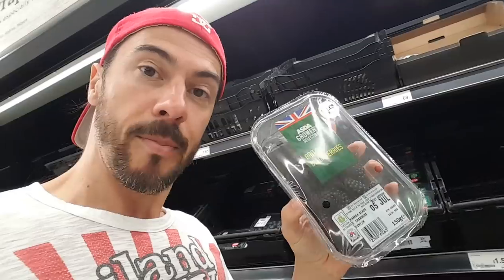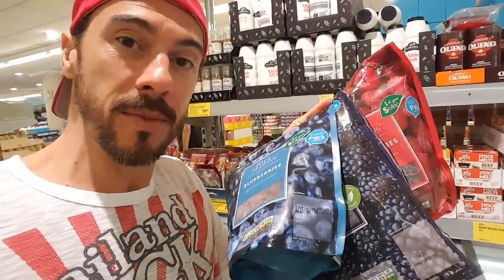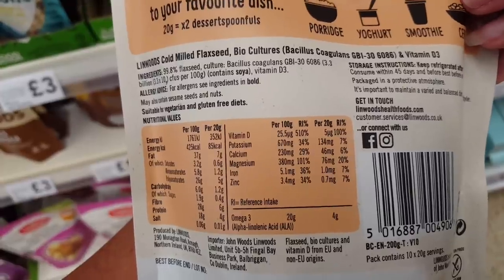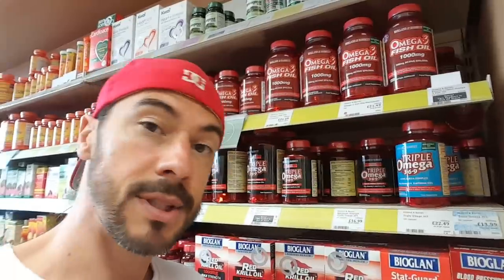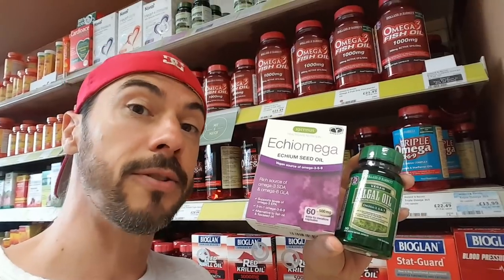People say you can only get omega-3s from eating fish but that's completely untrue. You can actually get it from flax seeds, loads of leafy greens, and berries like raspberries, blueberries, blackberries and strawberries — and you can get a mix so it's a lot cheaper. I know berries are really expensive fresh but you can save loads of money getting the frozen ones and just eat them as you go, saving a lot of waste and cash. Flax seeds are amazing in omega-3s, protein and fibre, and also contain a lot of vitamin D, calcium, iron and zinc. Now instead of trying omega-3s from fish oils, you can also try these ones from algae — they also don't have any PCBs or dioxins so they're a lot safer than fish oils.